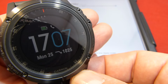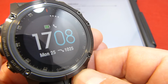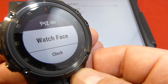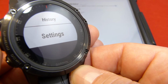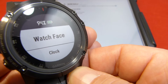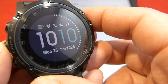Now, to enter the menu, and looking at my instructions, it says hold up, and this is up here. You just hold it for a few seconds, and here comes the main menu. And using up or down you can scroll through, and on this menu there are four to choose from. So you have settings, history, clock and watch faces. And to enter, again I've written it all in the instructions, you just press select, which is this button here, and it will open up a window like this.